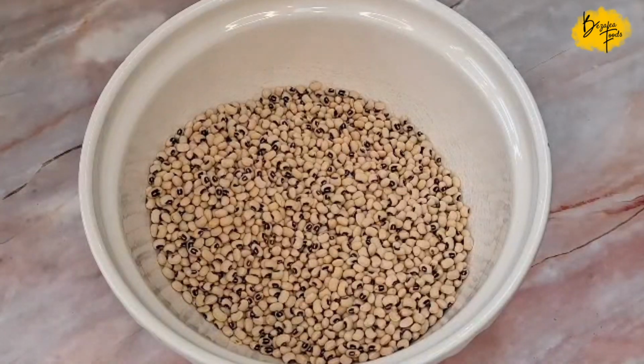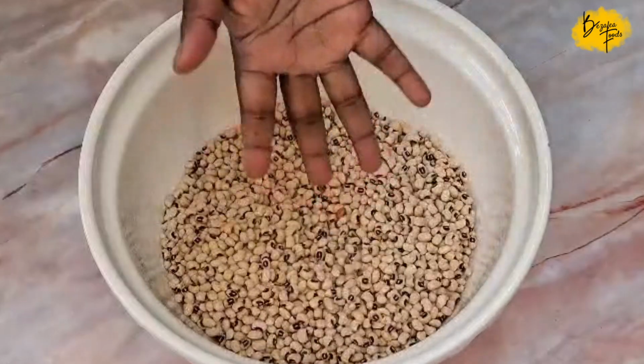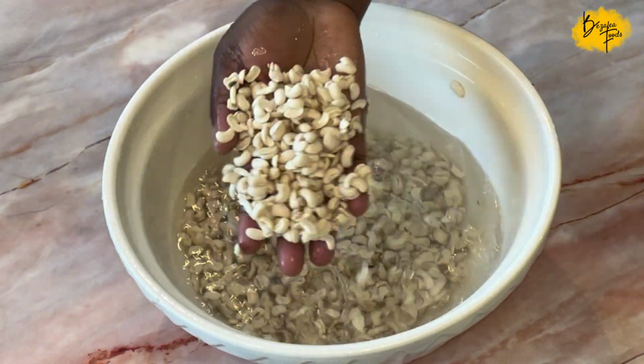Hello everyone. So today I want to show you how you can go from black eye beans with skin to beans without skin. So how you can peel the skin off. So let's get into it.